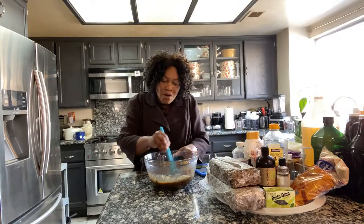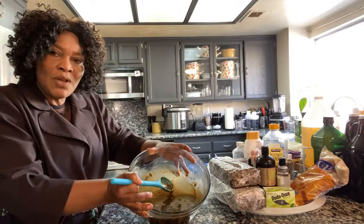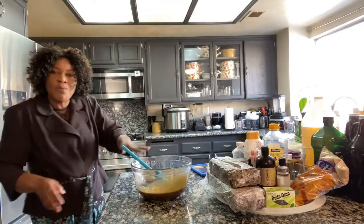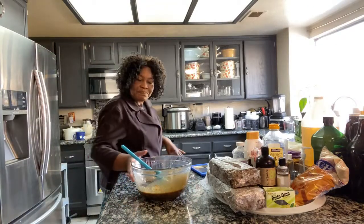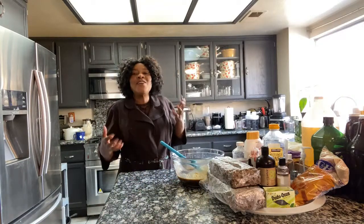So I started this one yesterday, and this is how it is. It's not quite melted. I'm going to show you how I did it, and I'm going to finish it up and bottle it. We're talking about black soap because I love black soap.